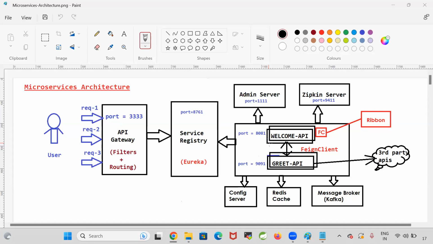Then after we created our backend APIs, our RESTful services, and we are able to establish communication from one API to another API by using Feign client, that is inter-service communication. And we have seen how to distribute the load from one server to multiple servers by using multiple instances of our APIs. And we have created API gateway, which is acting as a front gate for all the APIs. Whenever a request comes to the API gateway, that will execute a filter. Once the filter is executed, it will perform some checks to decide whether to process this request or not. Then routing will be available. Routing is used to decide which request should go to which server in the backend. This is what we have developed in the previous class.